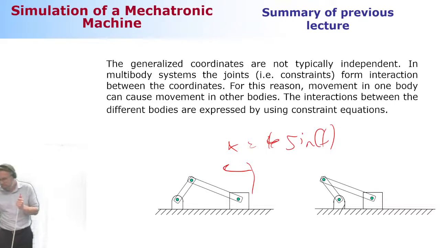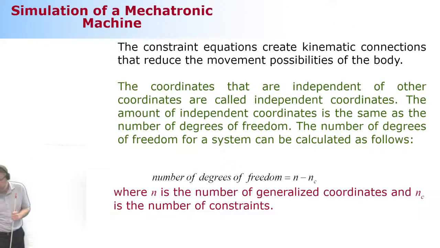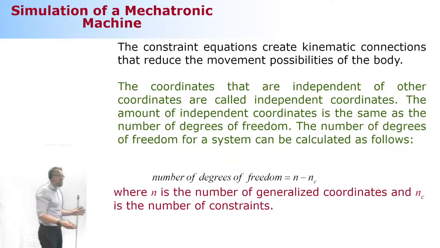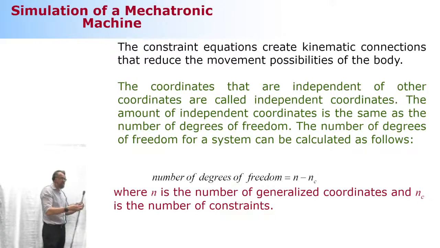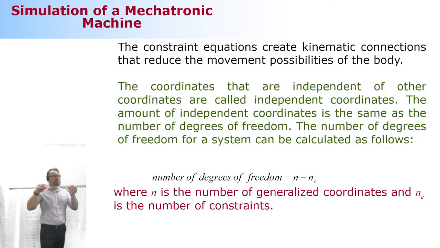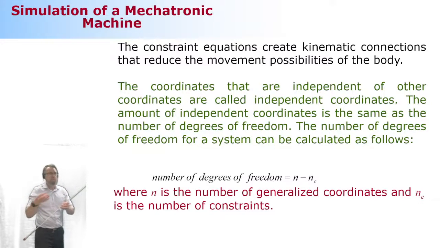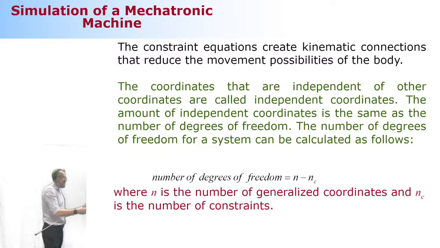All right, we will get back to the definition of different joints momentarily, but this is a very, very simple equation to understand. The number of degrees of freedom can be computed once you know the number of unknowns. What are the unknowns? Those are generalized coordinates. They define each body's translation and rotation, so they tell the configuration of each of the bodies in a system. Constraints limit motion possibilities. So it's simple math: number of generalized coordinates minus number of constraint equations. That's going to be your number of degrees of freedom.